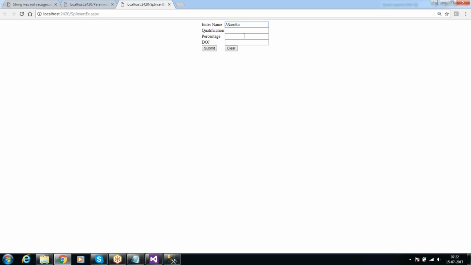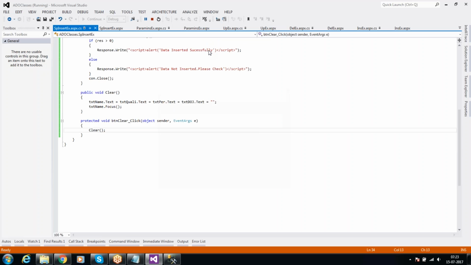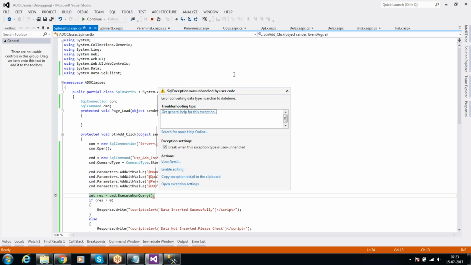I'm passing parameters like Anamika, qualification, suppose BSc, percentage 90, DOB 14/06/2017. I click on the submit button. Here we are converting the data type.